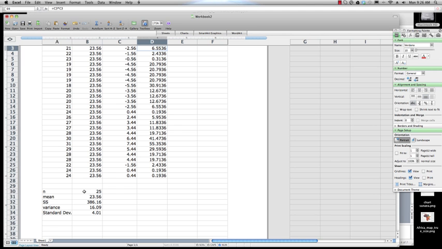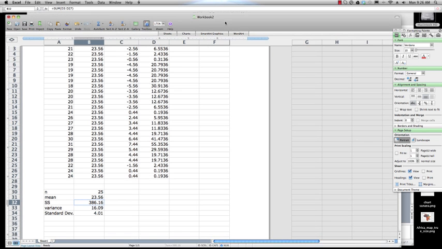So here we go. Down here I took the mean, and the sum of squares, the sum of the squared deviations from the mean. All I did was sum that column, 386. So now we know that if we add everything up, we got 386, and as you might expect, we're just going to get an average for that, so we're going to divide that by the number present. So we've got 25. So we're then calculating the variance. The variance is by far the most important statistic in statistics. Almost everything is based on variance.